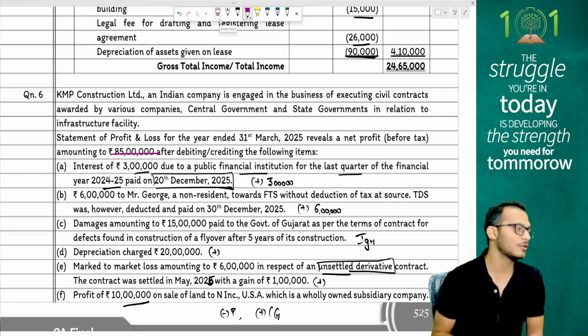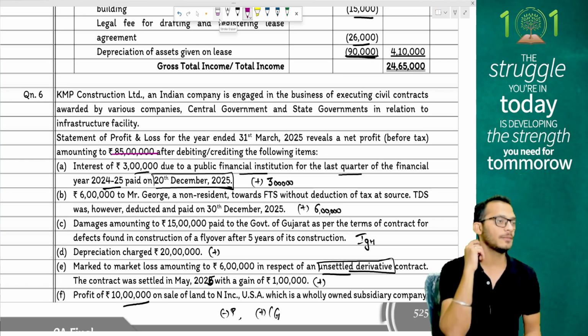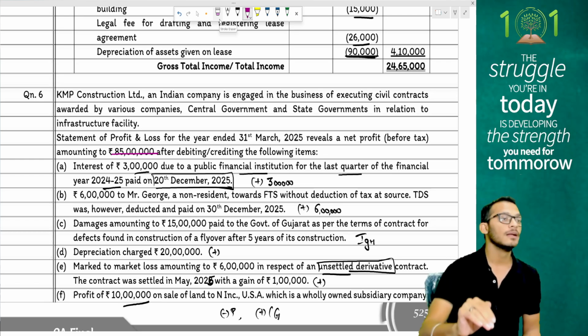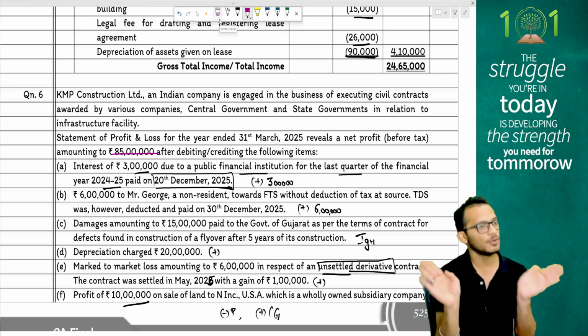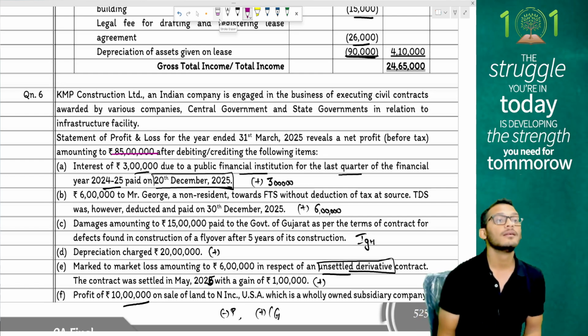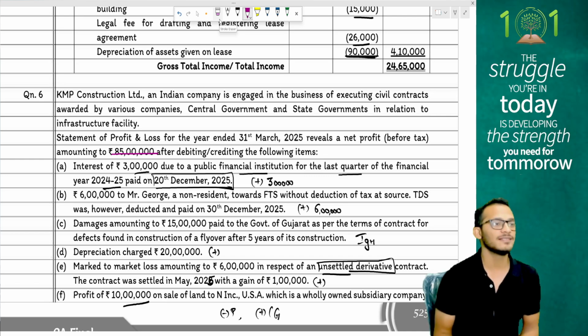Let's also be candid about the fact that when you talk about 43B, 43B does not just have interest. It has multiple things. So if you say as per section 43B interest, then you're telling that section 43B only talks about interest. Okay, you can use Greek words and inter alia and everything.